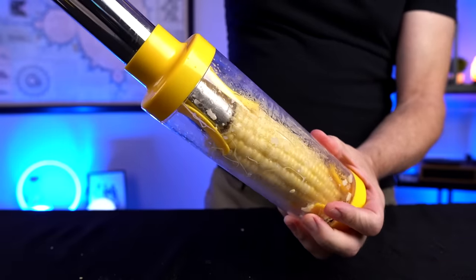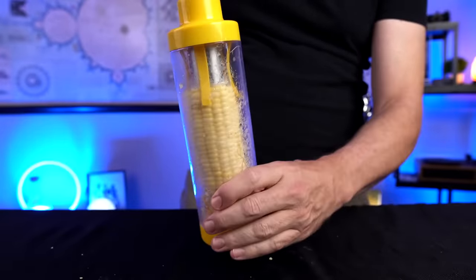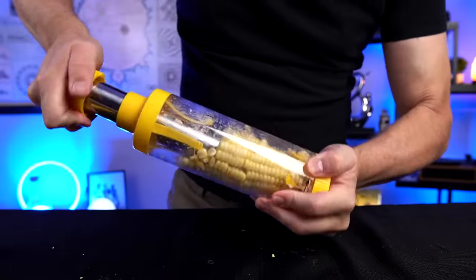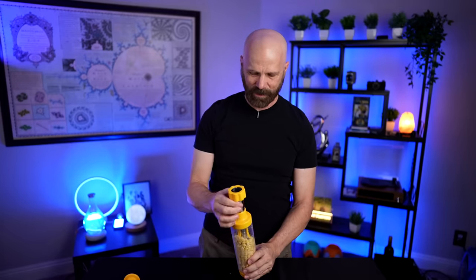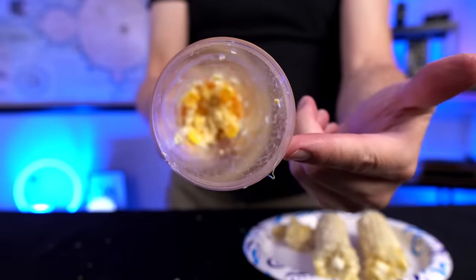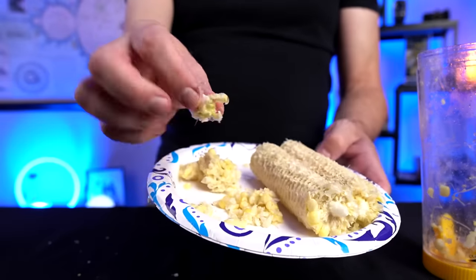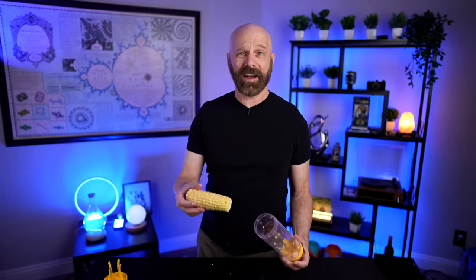There is a little bit of play in there, so you have to make sure the blade is lined up right in the center — that's going to make it easier or more difficult to cut through. I'm actually pushing from both directions instead of just downward, pushing on both sides. It's a little bit more work than I anticipated based on the ratings. No more cob chunks this time and we're looking pretty good. It's getting a little bit nasty inside there. We had more cob chunks milling around the bottom but I got those out. Got one more — this should be my best one since I've already done five already.